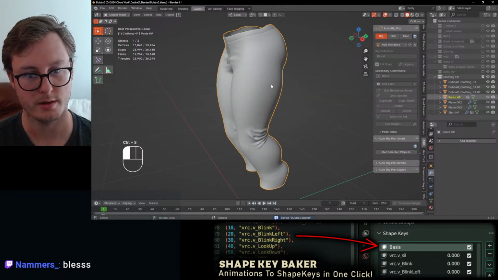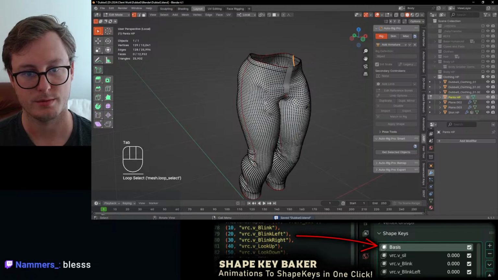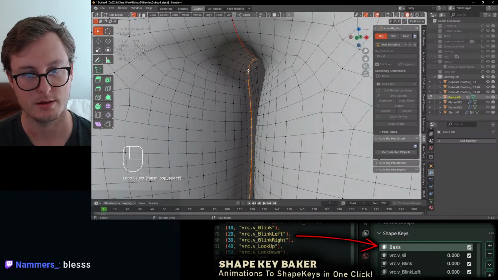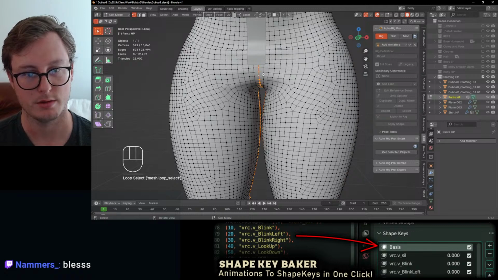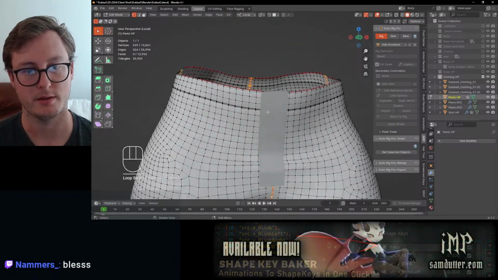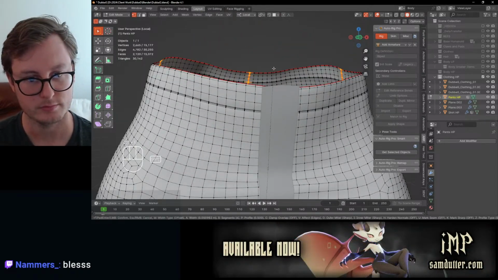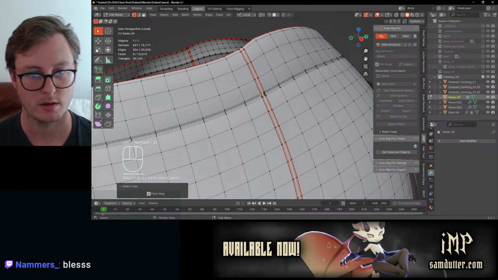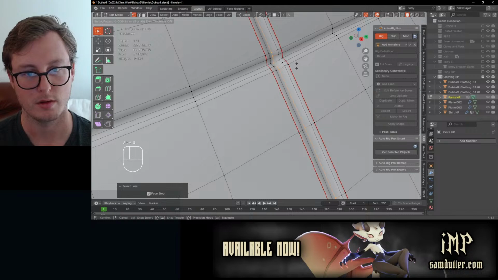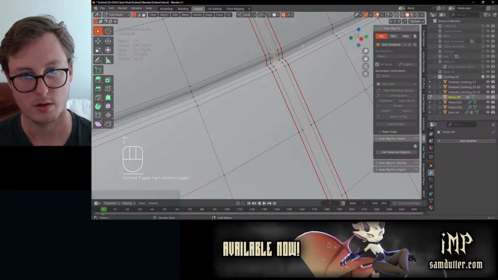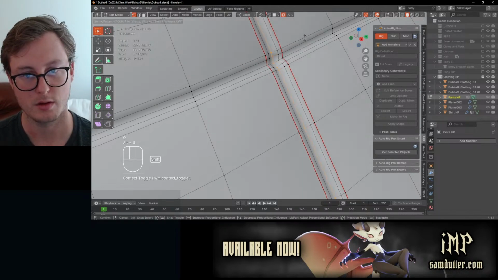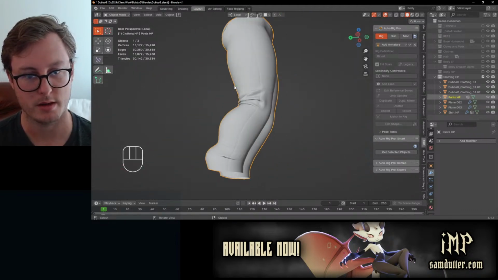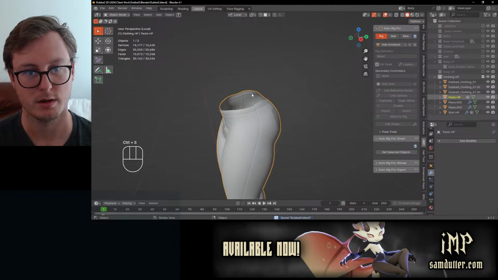Nice little cut there. Then we'll do seams on the inside and outside. And I guess the middle too. Might as well just select all of the borders, but okay, that should get picked up by the bake once we get to it.